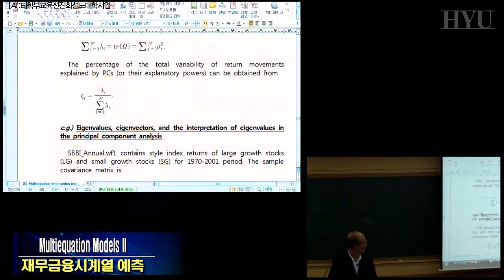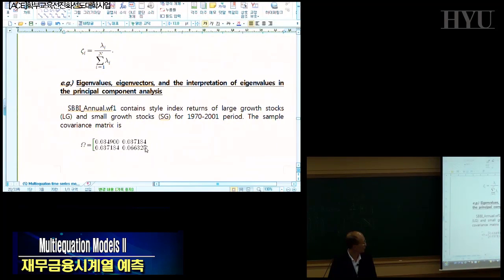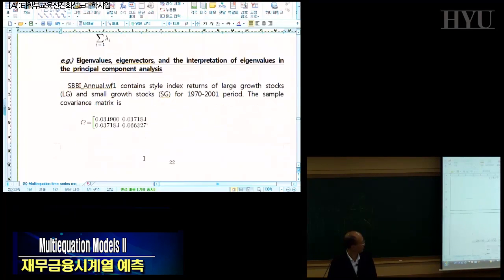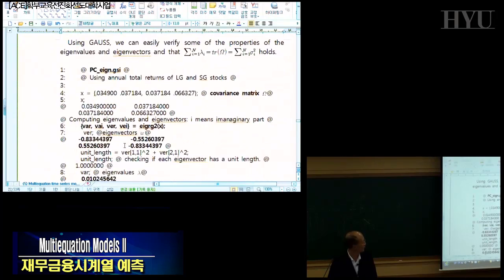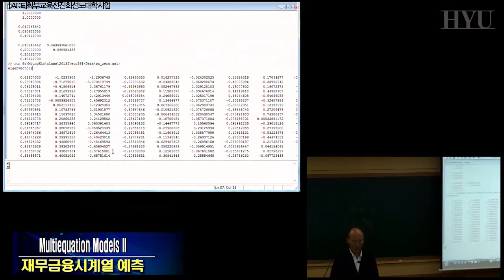But let me show you a real example here. Let's say you have two variables. So the covariance matrix is 2 by 2. It's a matrix, right? This is a Gauss code, which I believe is available from our site. Let's see.